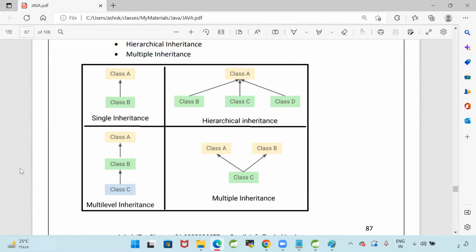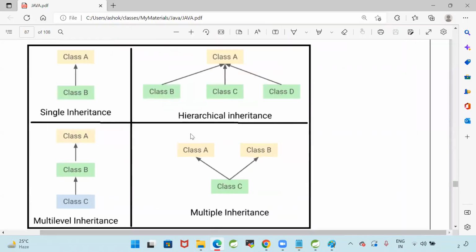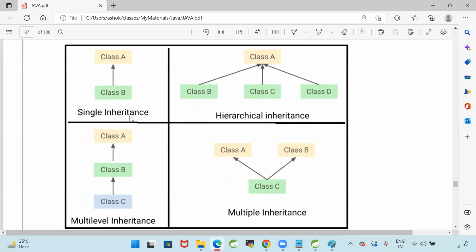Now, single level inheritance is when one class is directly extending the properties from another class. Now, there can be a scenario like this. Class C is extending from class B, and class B is extending from class A. C extending from B, B extending from A, that is called multi-level inheritance.